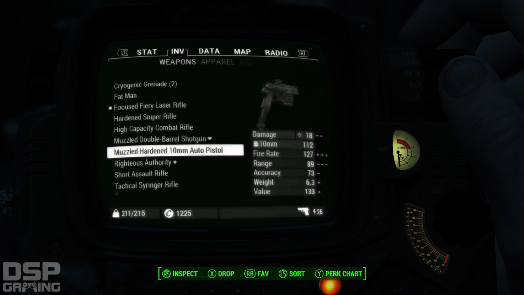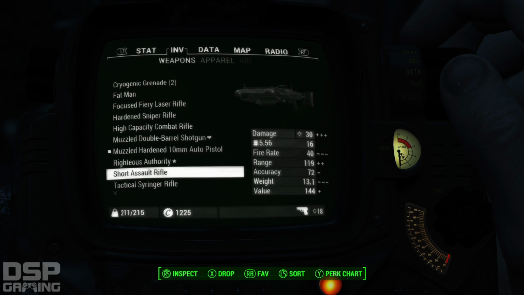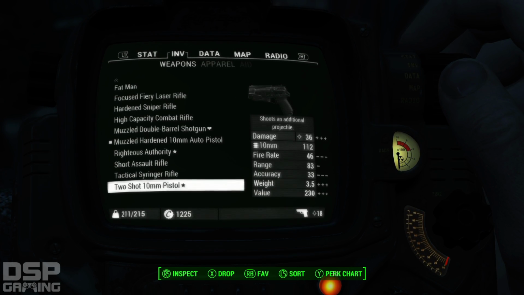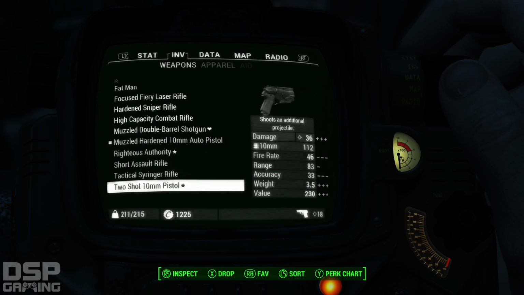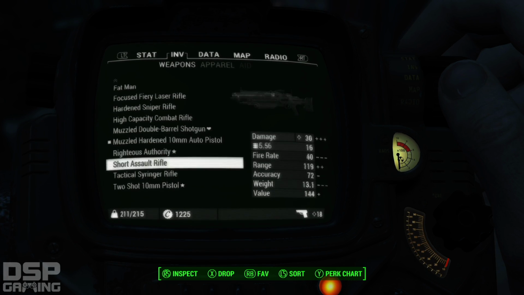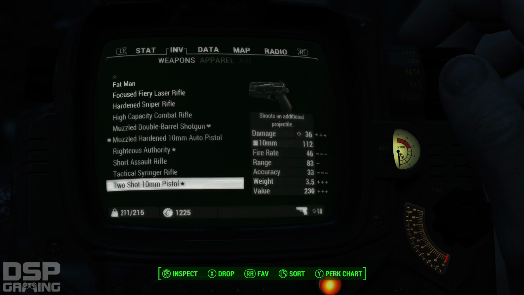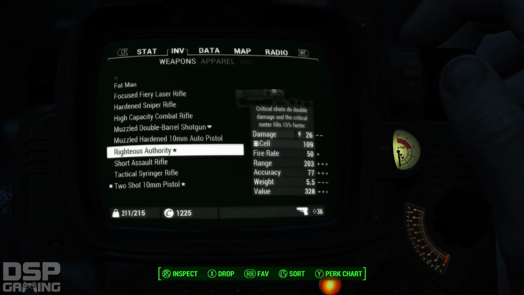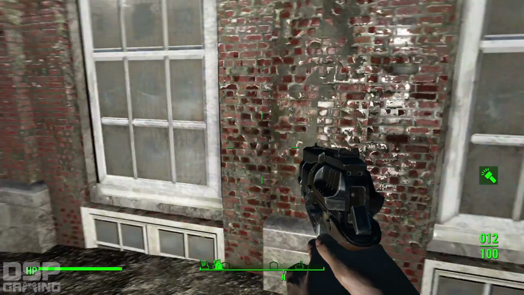Got my 10mm pistol. Two-shot 10mm pistol. Shoots an additional projectile. According to this, look at this. It's worth twice as much as this one. Apparently, it's really good. I guess we'll try it. I'm gonna give a weapon to MacReady.